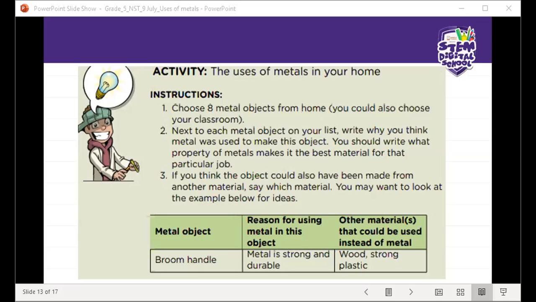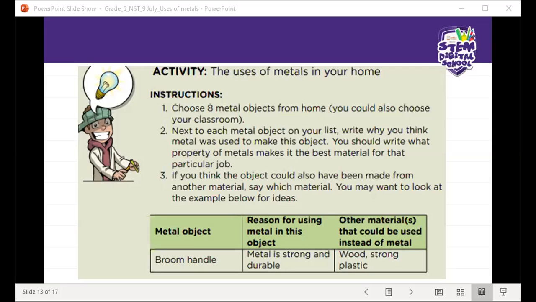All right, cool. So guys, someone says there is an electric kettle made from aluminium. Electric kettle made from aluminium. Okay, so why do you think the kettle is made from aluminium, or why was aluminium used to make the kettle? Why was the kettle made from aluminium? Send through your answer in the group chat, or you can raise your hand.